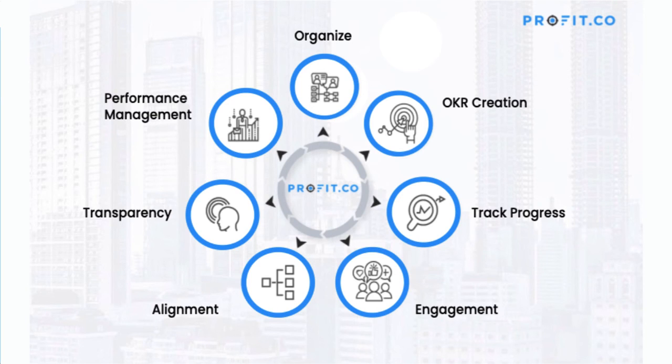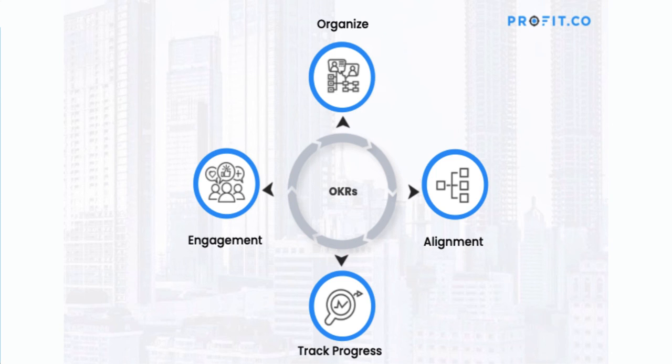As you can see, Profit has a variety of features that can help you rise above the challenges that Chief Strategy Officers are facing in order to achieve your goals. By defining our OKRs and establishing the right connections, we're able to stay on top of what's happening at the strategy level and take the necessary actions in order to be successful.